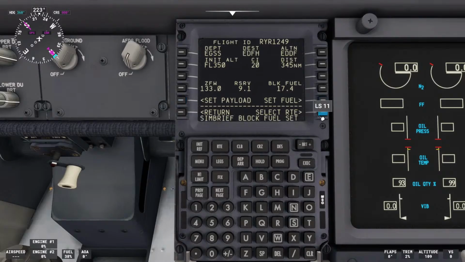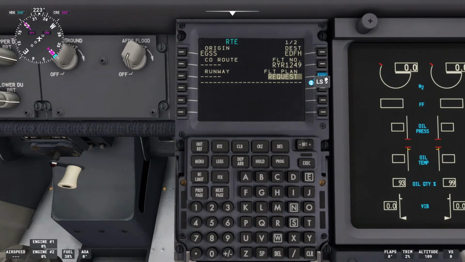Go ahead and put those. Go ahead and select the route as well. Make sure that we can request that flight plan. Request it. And we should be able to load it up here really quickly. Load it.